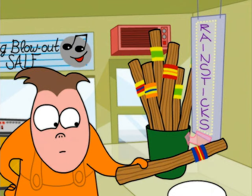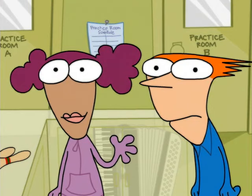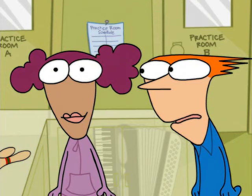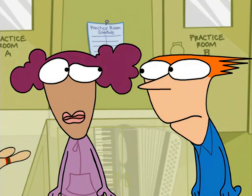Pick it up. Is it raining? See, it sounds like rain. No, does it? It sounds exactly like rain. I don't think so. It actually doesn't sound exactly like rain. It sounds more like little beans falling inside of a cylinder. So that's what the actual title of the stick should be called. Little beans falling inside a cylinder?